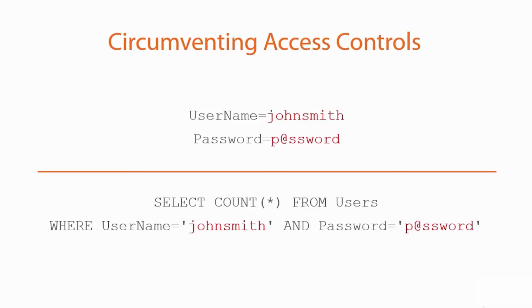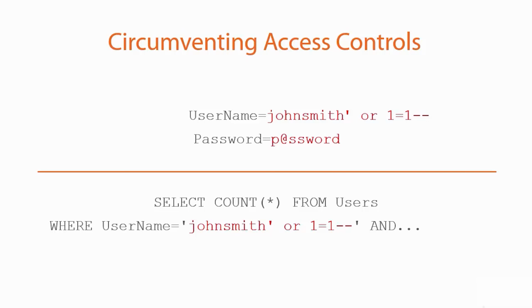So what if we add our OR operator and our 1 equals 1 condition up here in the username? Now again, I've kicked it off with a single quote to close off this username string, and then I've trailed it with the -- comment syntax. Now here's the problem if this gets translated down into the SQL query. It'll look like this. So let's look at what this actually does. After username equals John Smith, single quote, close off the string, here's our tautology, the OR operator, 1 equals 1 always being true, and then everything else commented out.